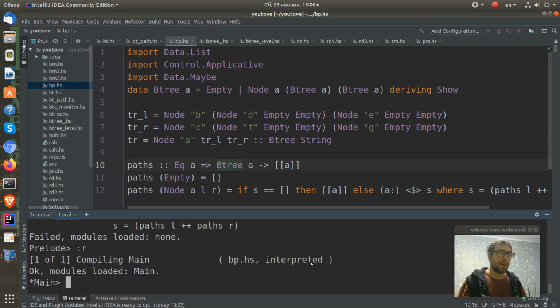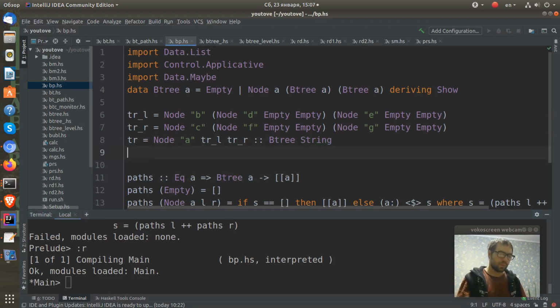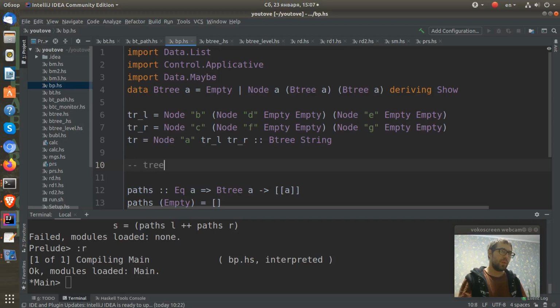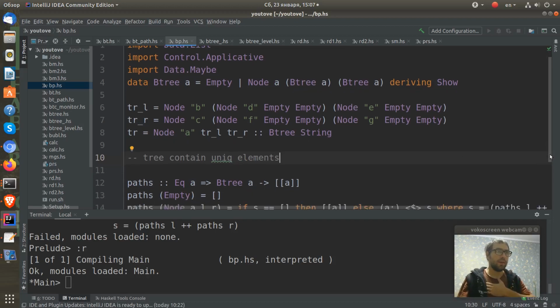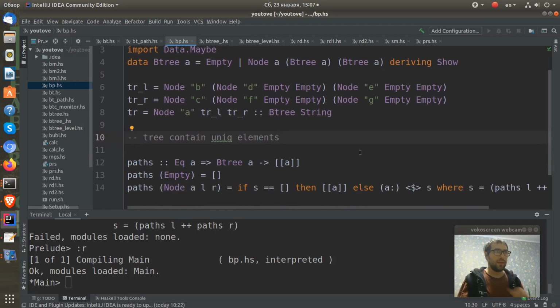Okay, and now let's try to run our paths function with this tree. I already defined a tree here, and this is important. Let's assume that our tree contains unique elements. So let's assume that this is some ID for every node. It contains its ID, and there are no duplicates here.